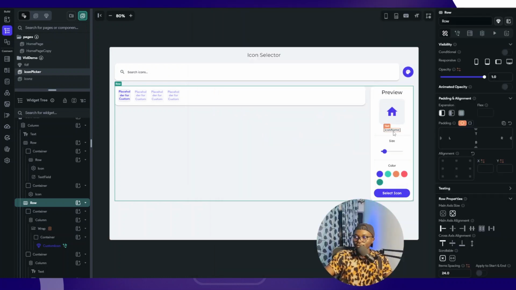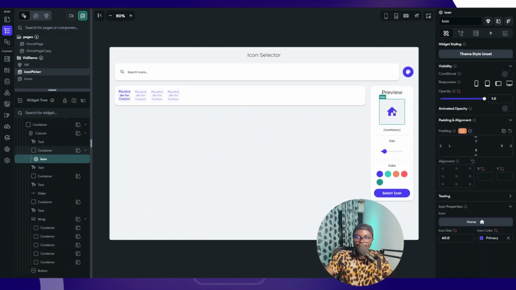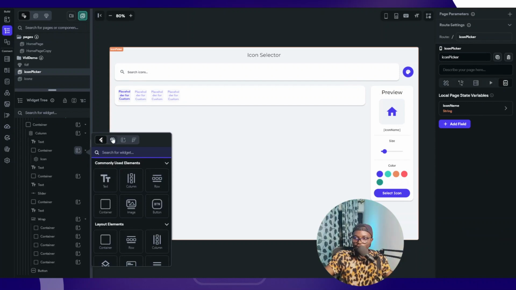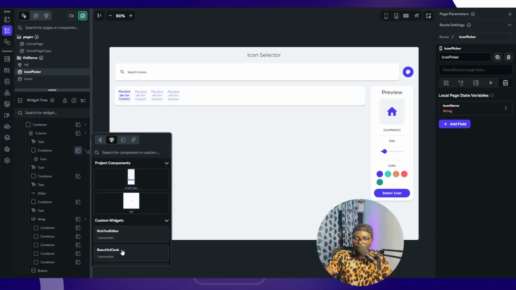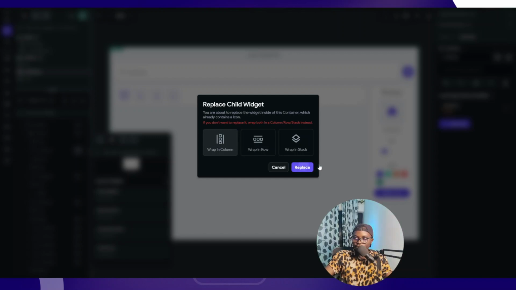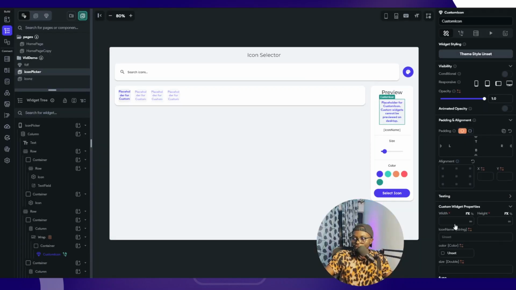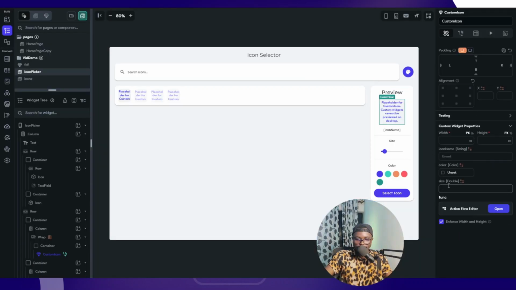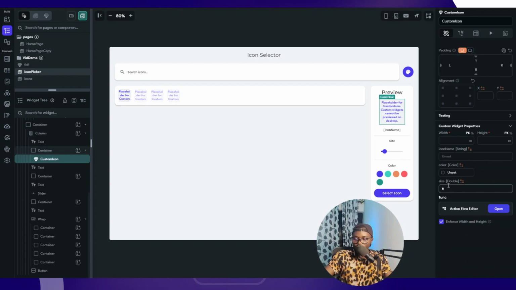So right here, since we've already verified that when we click on an icon, the name is being shown here, we simply need another widget inside here of size 60. Let's just try to replicate this interface. So I'm just going to click inside here to replace this icon with our custom widget icon. So this is what we have. Custom icon, click on it, replace, and I'm just going to immediately pass in the size as 62. Let's make it a little bit bigger.